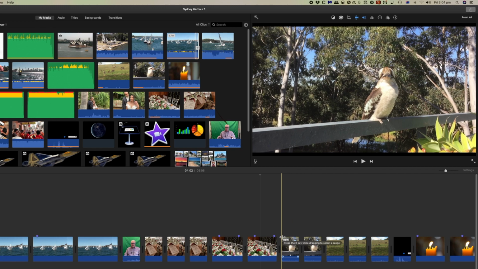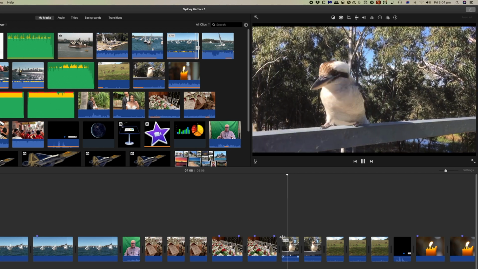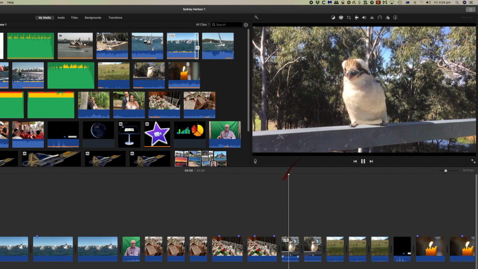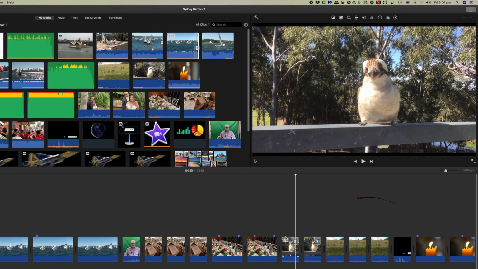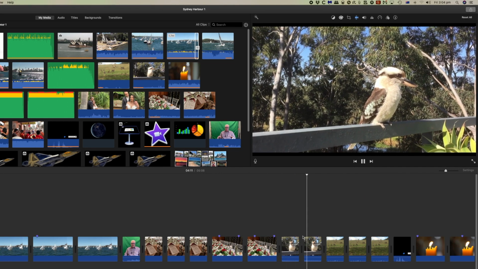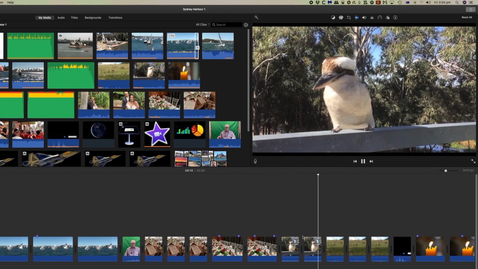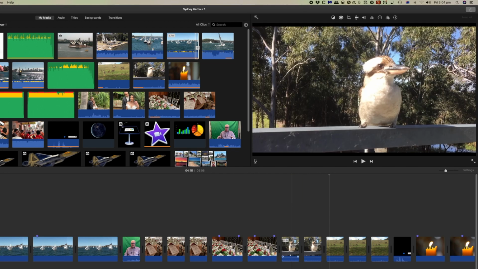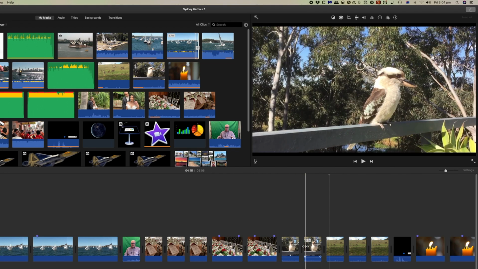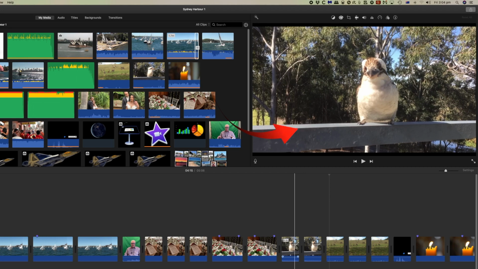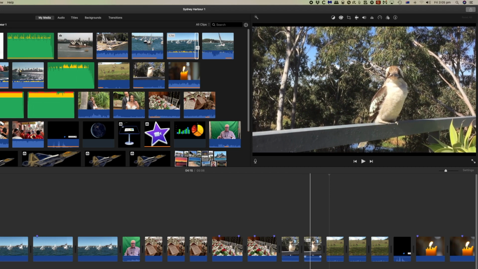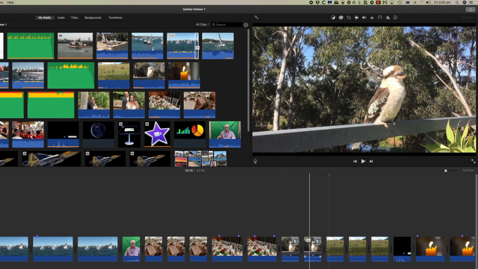Next set we have Kookaburra on a railing. The reason for this one is if you've got straight lines or straight edges, then these edges are always going to wander a little bit. And this is first of all the non-stabilized. You can see it's wandering. And then when we stabilize it, even though it's stabilized, it still wanders a little bit. So what we've found is that you need to watch what you're trying to stabilize. So try and avoid these hard edges, because they will always show some sort of movement even though you're stabilizing.